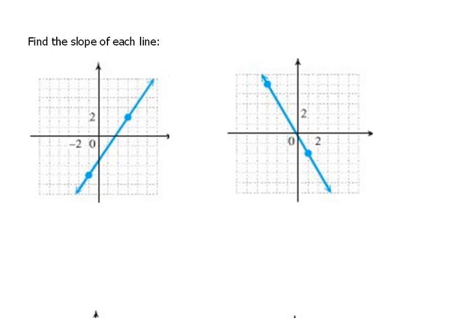Okay, here we're going to actually find the slopes of some lines. Now, before we get started, I want us to remember some things that we've talked about already. Remember that we always read things from left to right, just like we read a book or anything else. So if I'm going to find the slope of this line, remember that if things slope upwards from left to right, it should be a positive slope. If it moves from left to right down, it should be a negative slope. Well, we're going to see why that is as we go through these first two problems here.